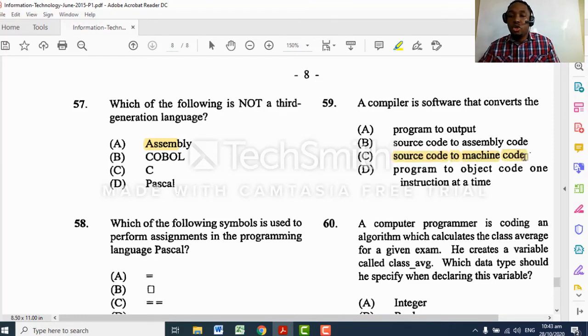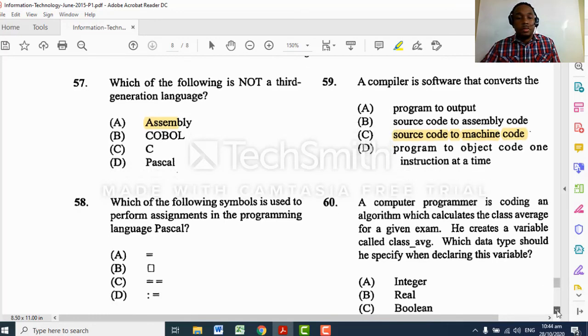It also produces object code, but in this case it does not convert one instruction at a time. The compiler converts all the instructions in one go, and it does not convert to assembly code either. An assembler would do that.